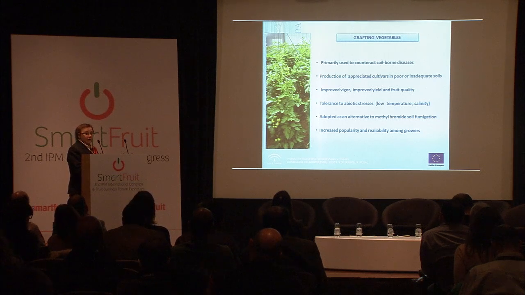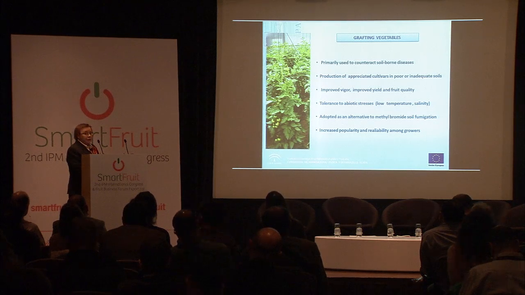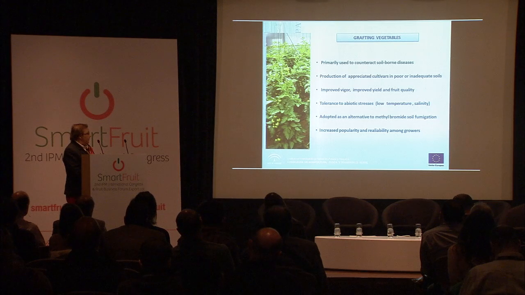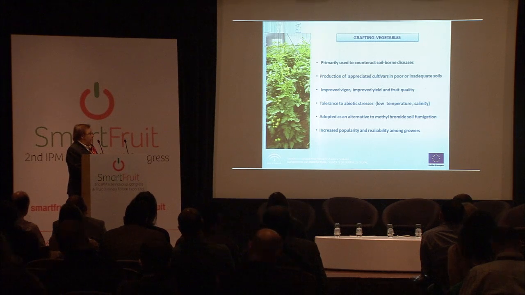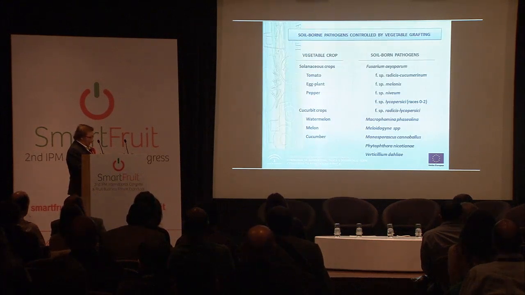And rootstocks are being used as a technology to control soil-borne diseases considerably more since methyl bromide as a soil fumigant was banned. They're popular among farmers, and those who've adopted this measure like it. There's been a change in their agronomic practices in producing grafted plants. And once most farmers have started that, they don't want to go back to other previous control measures.